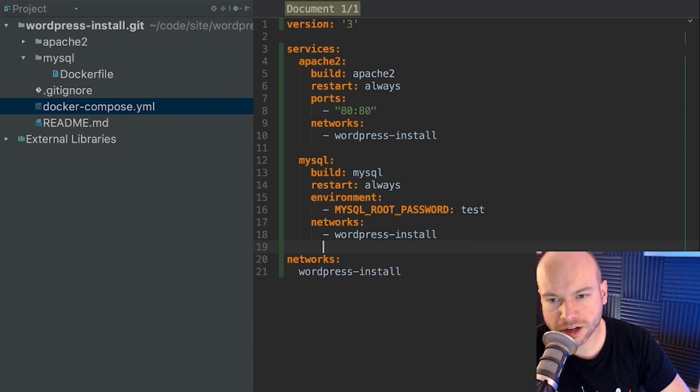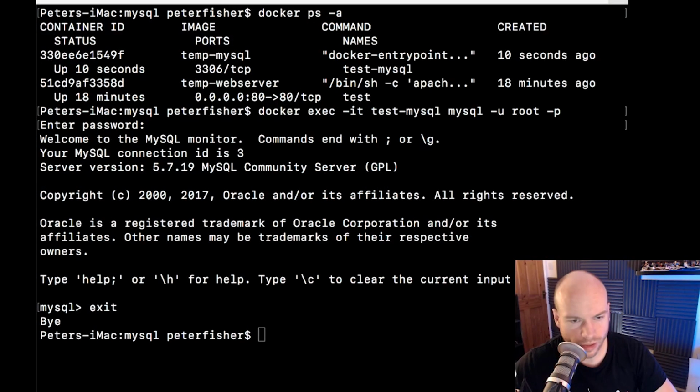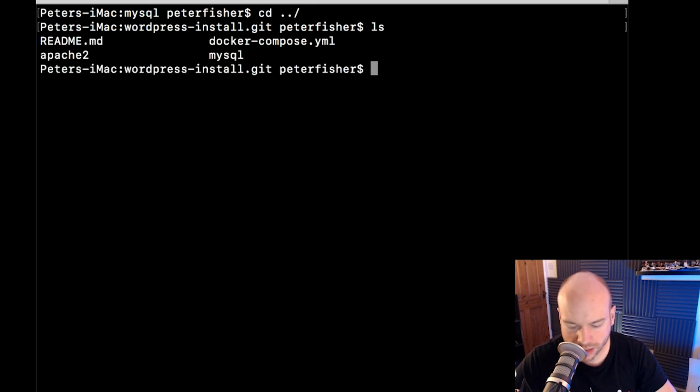I'm just going to run this and see what happens, and then I'll answer the chat, so just bear with me a minute. So I'm going to just jump into the terminal here, and I'm just going to clear down the screen. Where am I? I'm in the MySQL directory, ls. And I think what I'm going to do is I'll demonstrate the build process first and make sure that works.